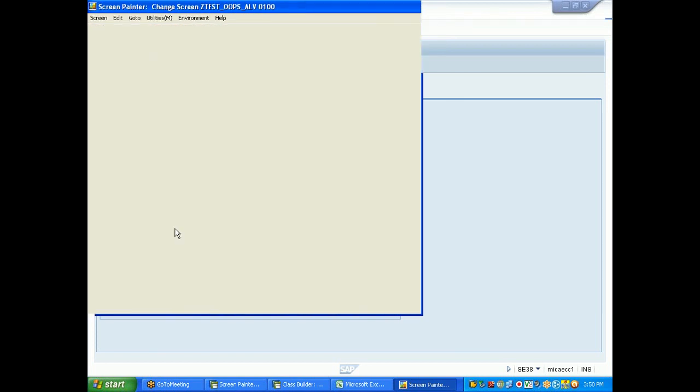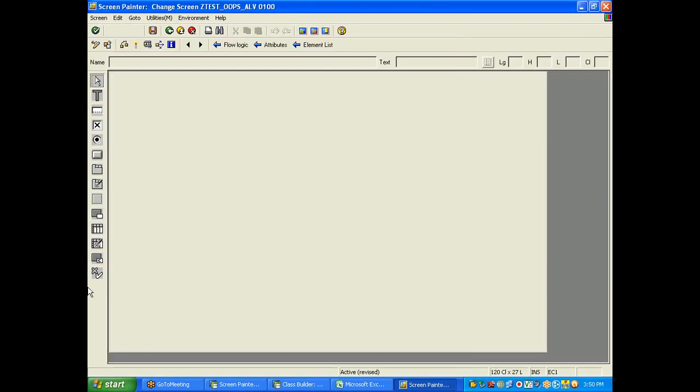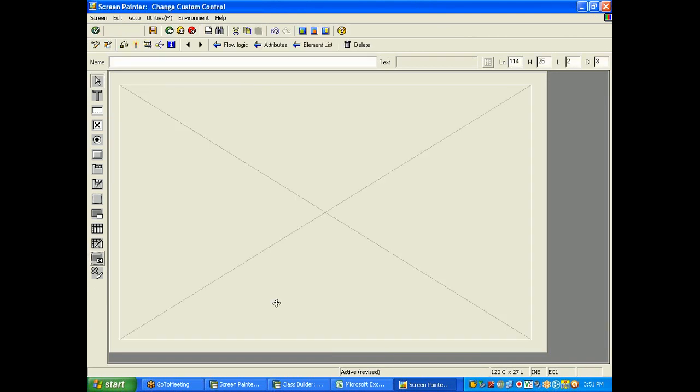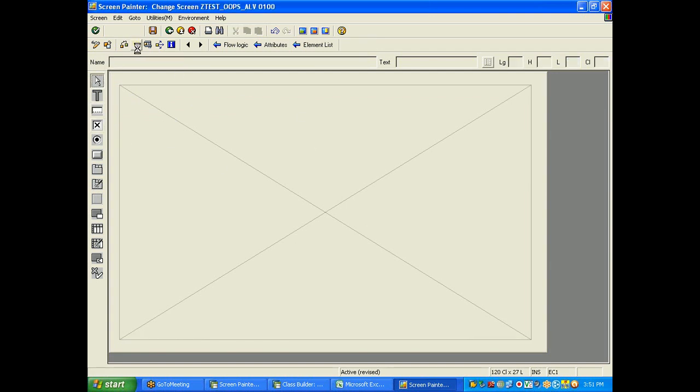In the layout there is something called custom control. Take the custom control and paste it on the screen. Give some name to it. I'll give the name CUST. Remember the name. This is the custom control name. Activate this.